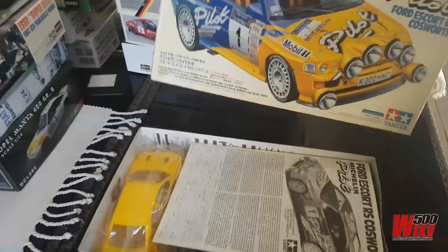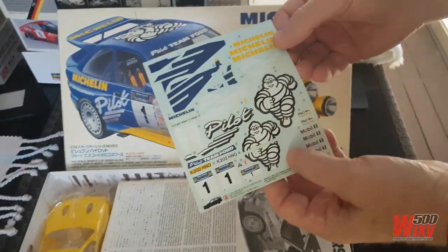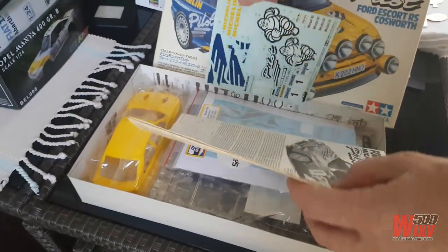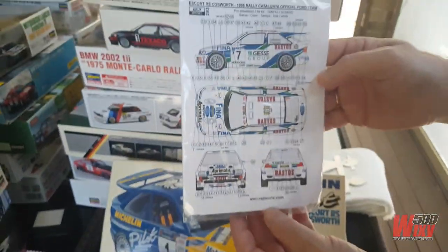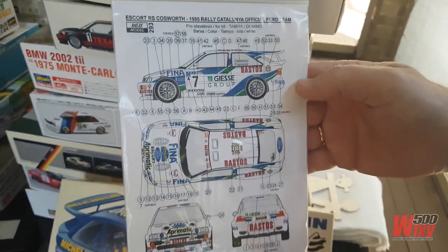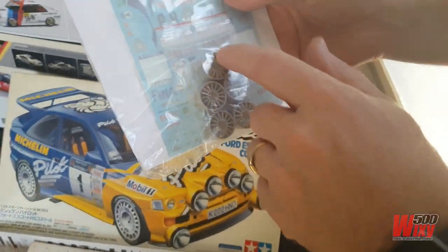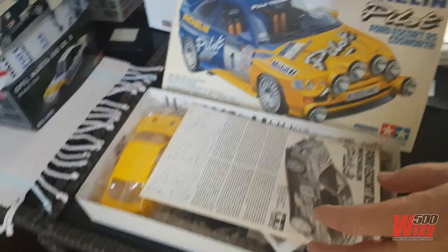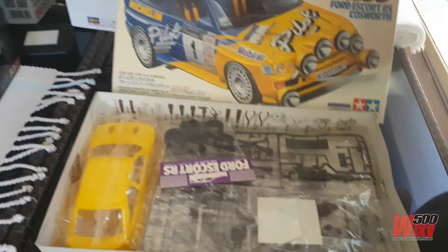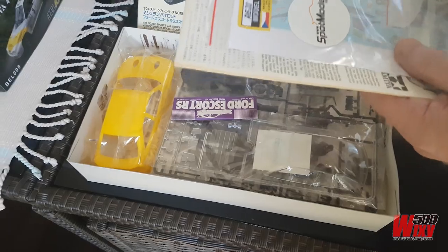Escort Cosworth, again, old kit, decals shot. They're never going to work. So I decided that it would be in these markings, which I think are rather attractive, from the 1995 Rally Catalunya. Also with some very attractive multi-spoke wheels, which I think are nicer than the standard kit ones. So yeah, looking forward to doing that. But again, it's a fairly simple one, so it's not going to have any other aftermarket added to it, just the wheels and the decals.